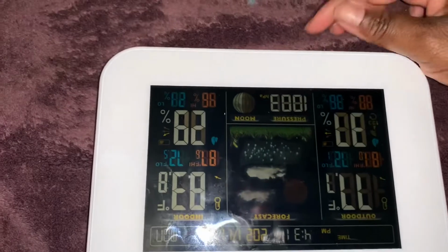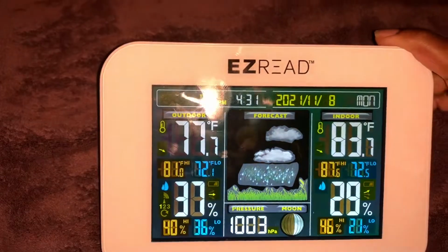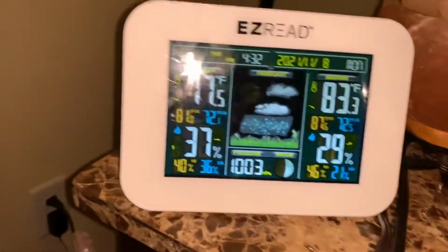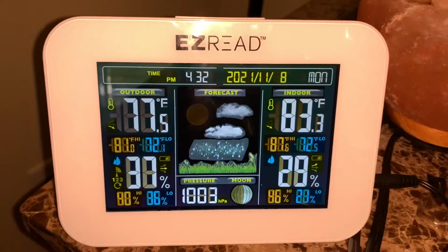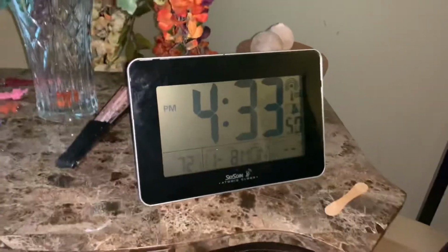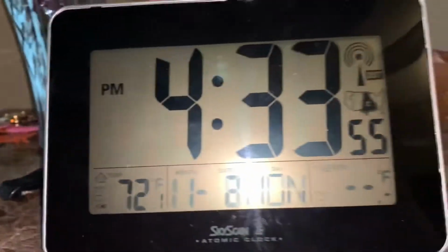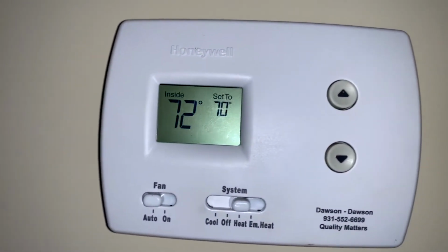So, okay, without the cord, you have to push it to turn it on, right? I'm gonna plug it in. Okay, so now it's plugged in and it's saying indoors is 83 and outdoors 77. But this one, the old one that's not in color, says it's 72 indoors. And the one that was outdoors broke. And that one says 72.